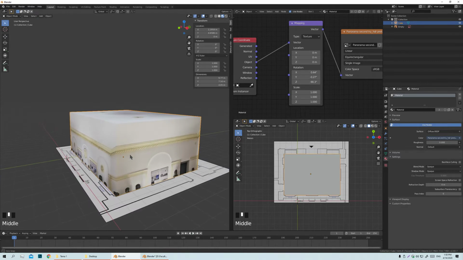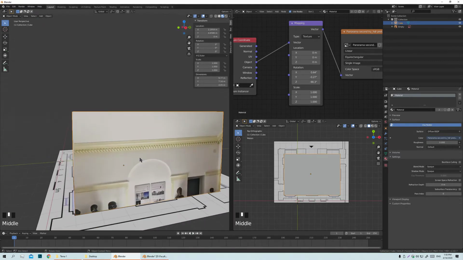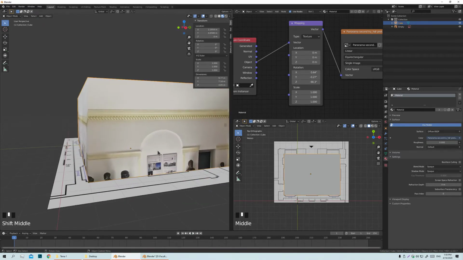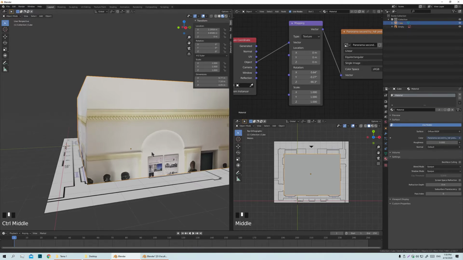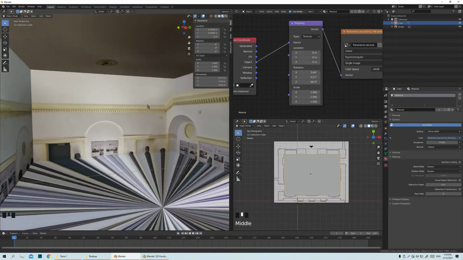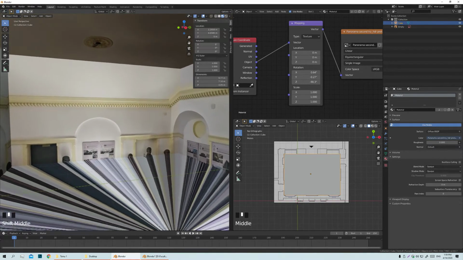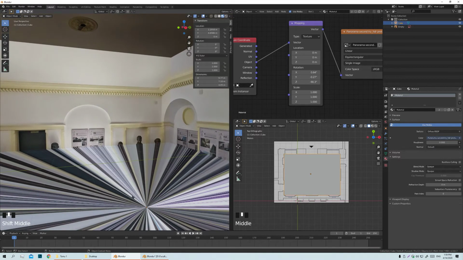Now, so far so good. We still need to tweak it a little bit. So let's go inside of the cube, our rectangle, and hold down Control and the middle mouse button, and we can zoom in. As we can see, there is a problem here with our texture.